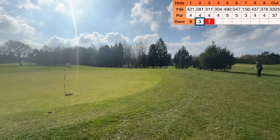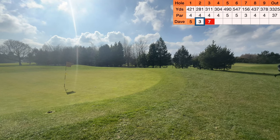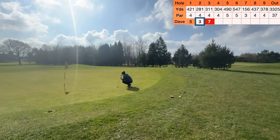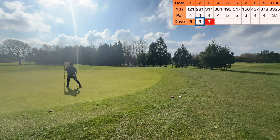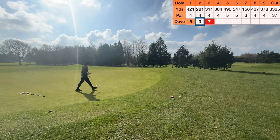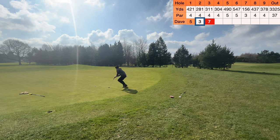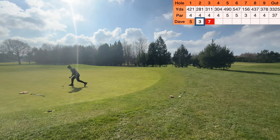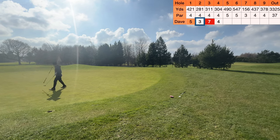That's exactly what I wanted. That is exactly what I wanted. That's not a bad shot - could have been better but it's not bad. Got a big par attempt here. Straight enough. I've seen a little video - when the flag's in, you've got a free chance of getting it in. When the flag's out and it's on target, it's free as well. But it needs to be on target - come on Dave, let's sink this. And he does - nice little par. Lovely par, we'll take that. We will happily take that.